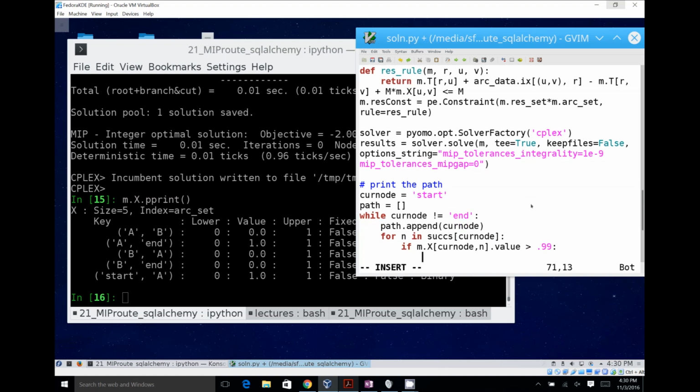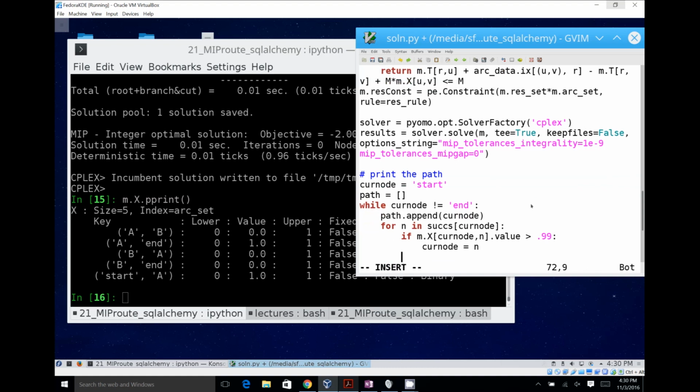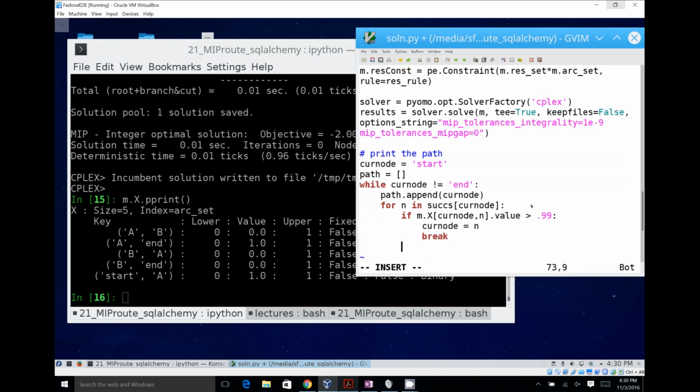So if it is bigger than 0.99, I've identified where the path is going next. And so the current node is going to be equal to n. And then I can break because I've identified where it's going next.